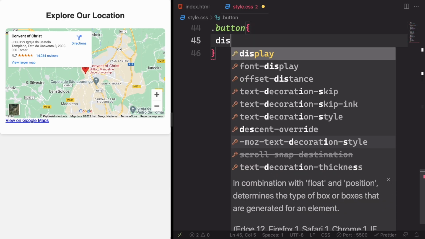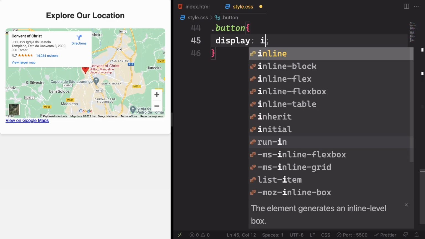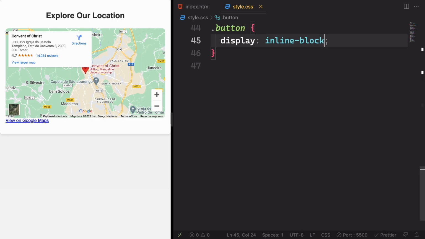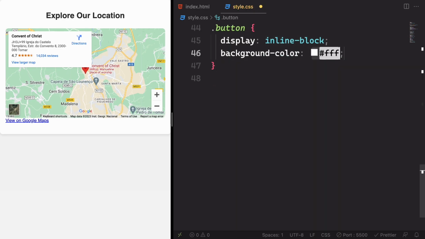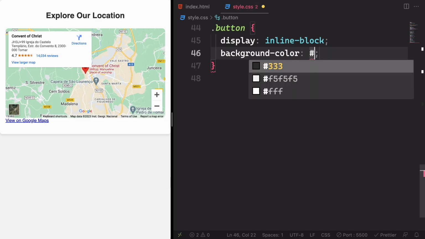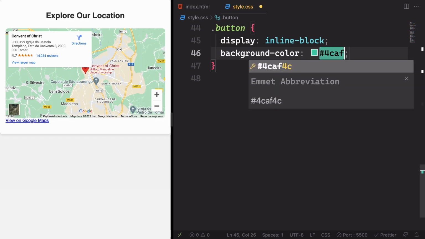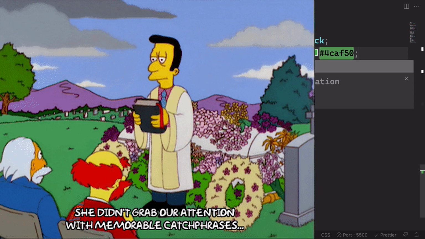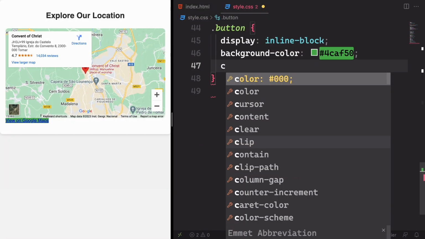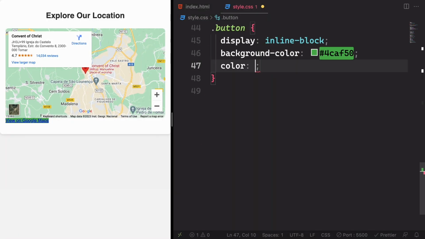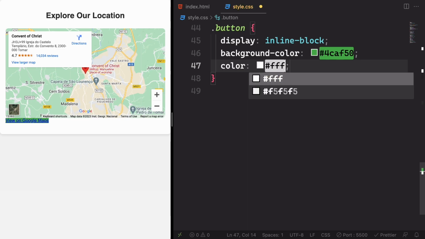Let's start with display inline-block. This sets the button to display as an inline element, so it fits perfectly inside the container. The background color, let's give it a nice green. It gives our button its inviting charm to the user to click it, so it's grabbing attention. White text color makes the button's message pop against the lovely green background. Nice.